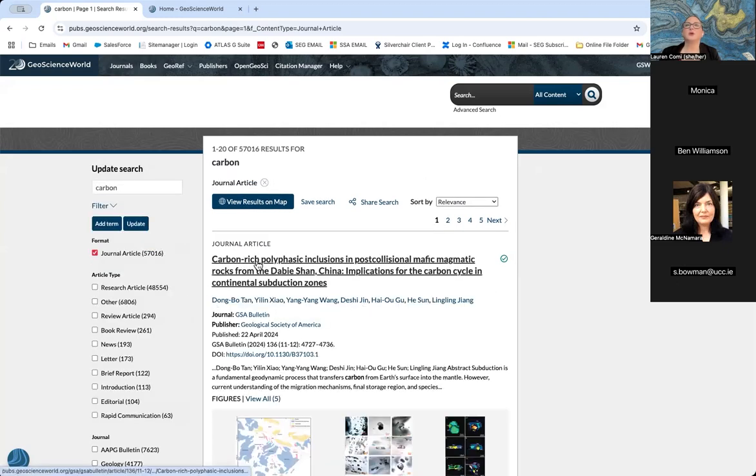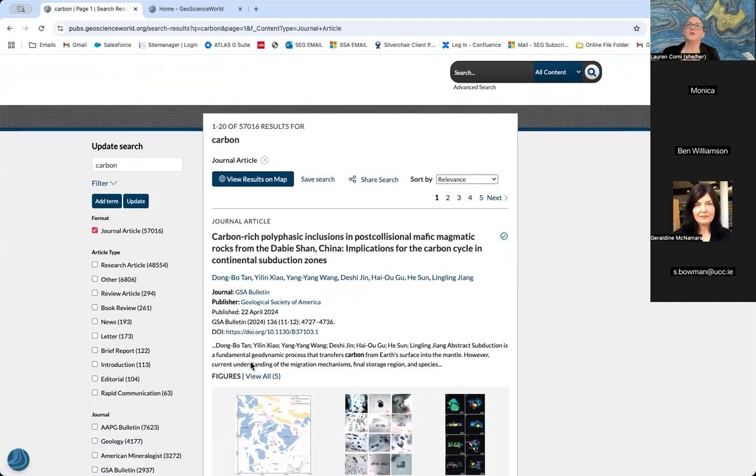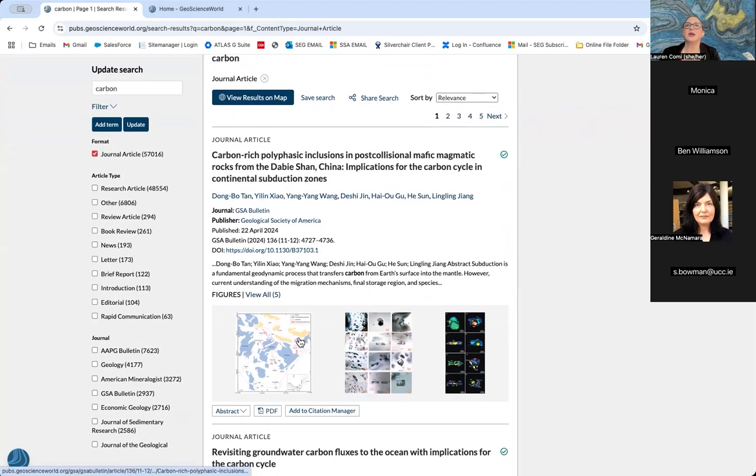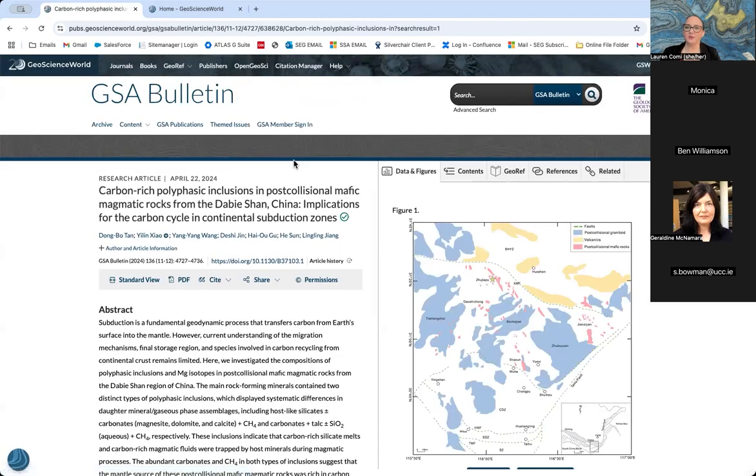So we're going into a journal article. You'll see the title, the green check mark indicating that you have access. Some general information will show up on this first page, as well as a little bit of a start of the abstract. And you'll be able to see that the figures and tables are going to show here as little thumbnails. You'll have the ability to go to the article either by going to the PDF or by clicking on the title itself. But this is like a quick glance. You can get an idea. Is this kind of what I'm looking for? So you can go then to the journal article directly here.